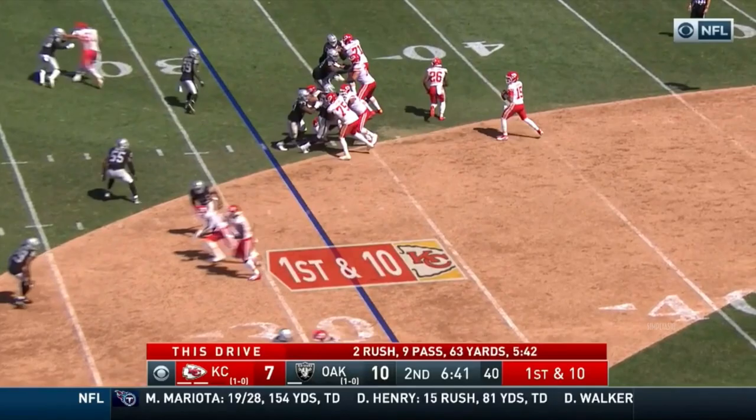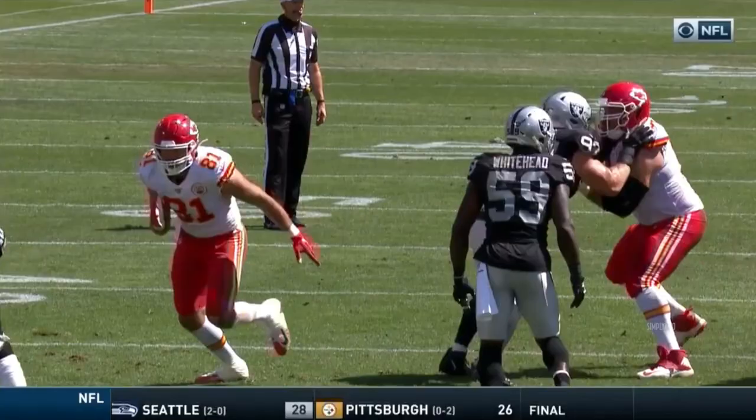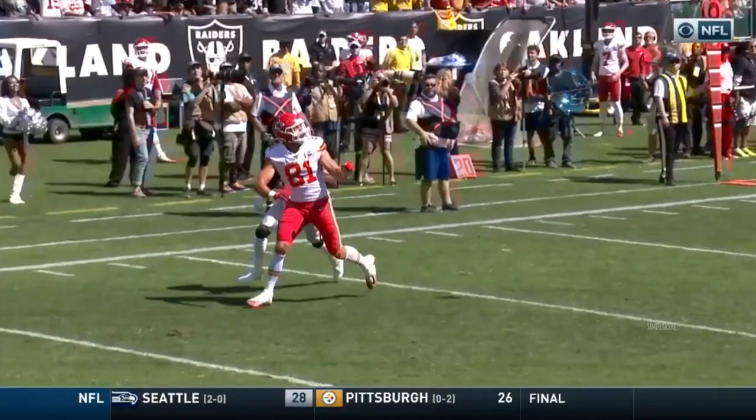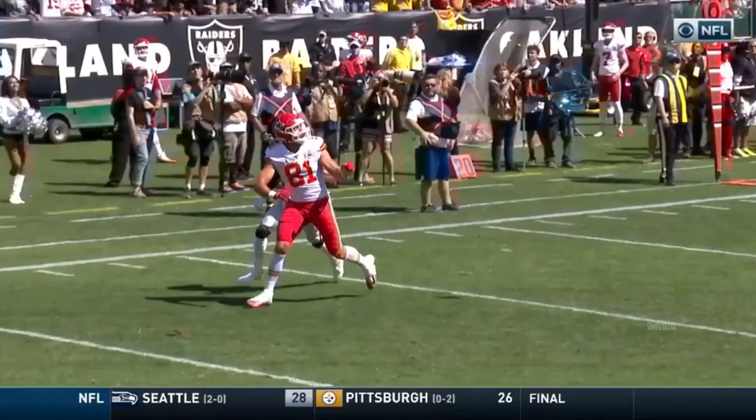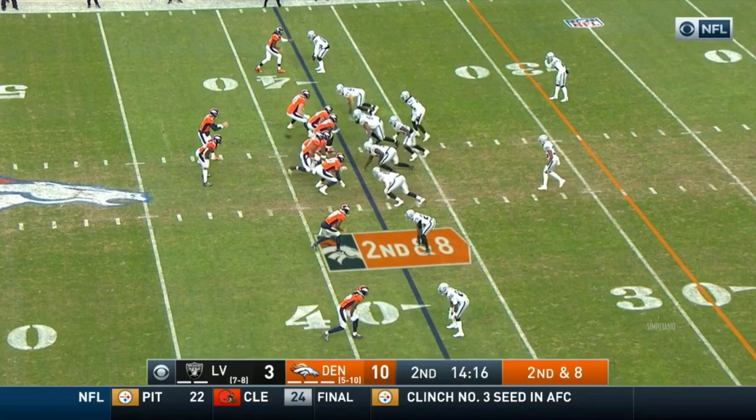Flinging it a little bit sidearm and he's going to go up top again on first down, down the sideline to the end zone and it's incomplete. You see when you put a Blake Bell — the backup tight end — in the game, you're like, oh, he's just going to run a route. It's the Patriots special, I call it. Let's put a fullback out there against a corner — you'll never throw the ball. So the corner's dying to go, and corners for the Raiders.